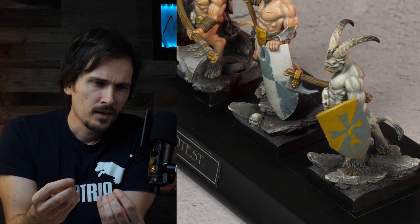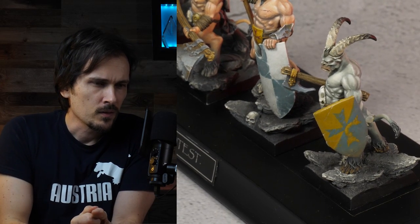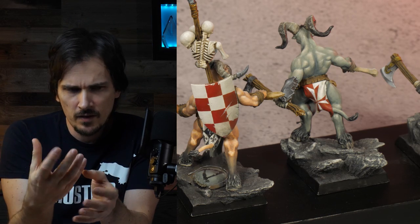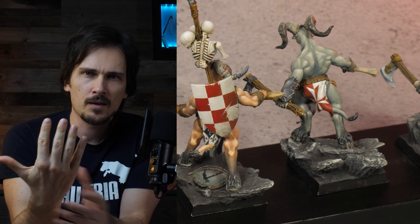I added a couple of different techniques with some smudging on the blue and white shield, for example. And I like the color composition. And honestly, I even like the really simple bases. They let the figures stand there without drawing attention. I don't know, what do you think? What are they missing? Are they missing anything? I think they're relatively okay for back then. And honestly, I thought I could win gold with them, but they didn't.